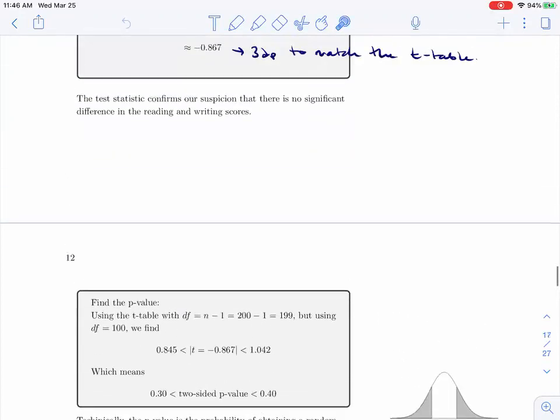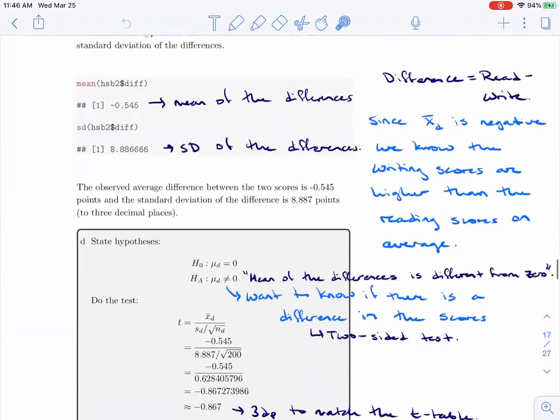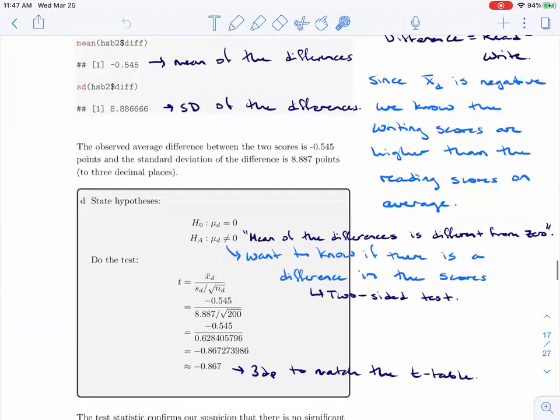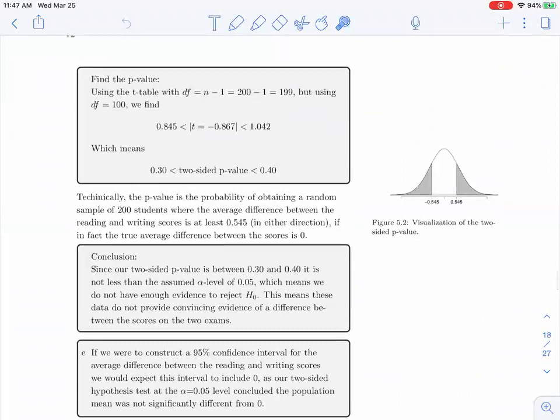So here, the two-sided p-value is the probability of having a mean that's more extreme than plus or minus 0.545. So here's our actual mean. We found a negative value, but because we're doing a two-sided test, we're pretending it could happen over here on the positive side, and then the values more extreme than that are in the tails, right? So this is why we call it a two-sided p-value, because I care about both tails. But the t-table is nice because it's already taken that into account, right? It's found the area in both tails.